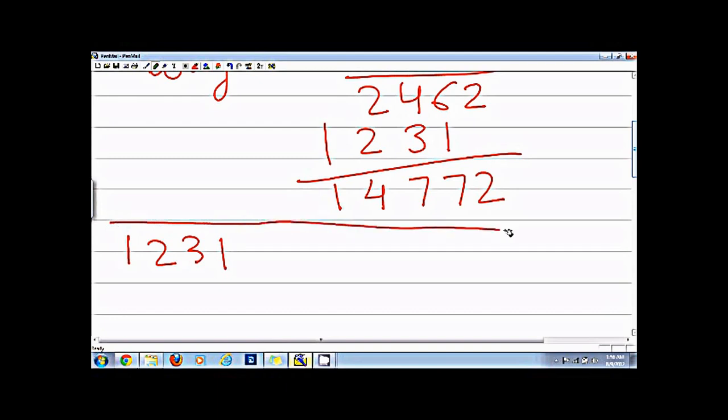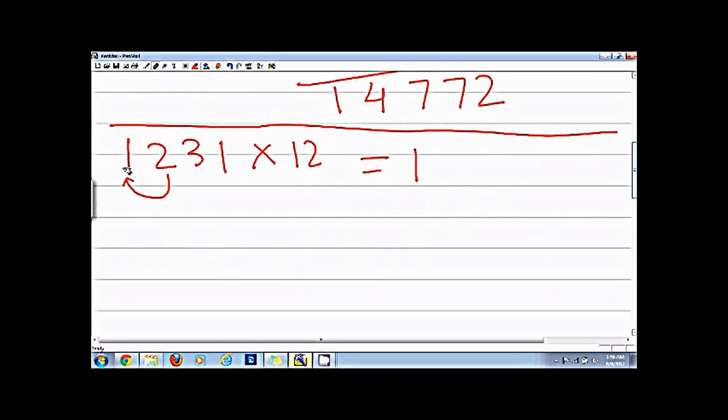Now if I look at the problem again, I say 1, 2, 3, 1, and now I will use my own way, so I will multiply it by 12. So in this case what I'll do is I'll first write 1 and then add 2 into 1, but instead of adding it one time I will add it two times. So I will say 1 into 2 plus 2, so that is equal to 4.